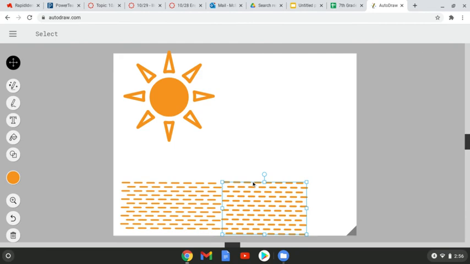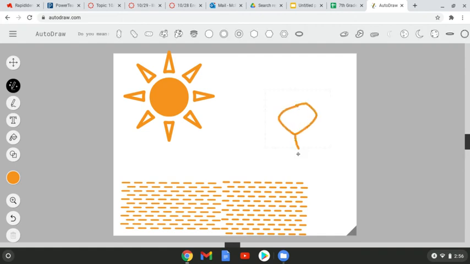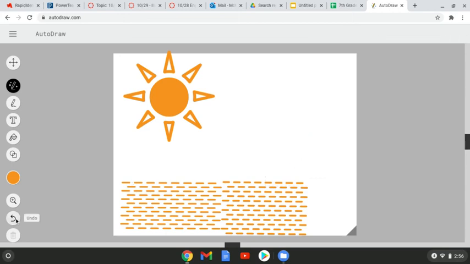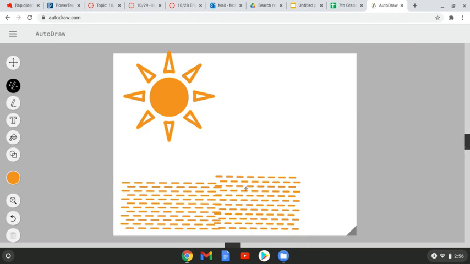Now in my playing around with this, I have not been able to make people. So this might be a better tool for doing some landscape, but I have not been very successful with getting people. I'm going to try again. But you can see up at the top, it's really not giving me a lot of good people to choose from. So you might want to play around with it a little bit more and see if there's something you can do, but it's okay. You don't have to have people. It could just be landscapes, but just play around with it a little bit.